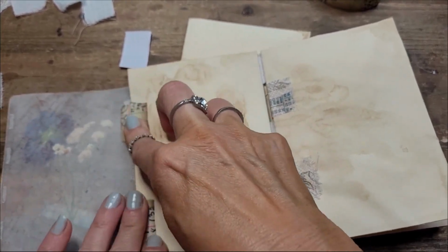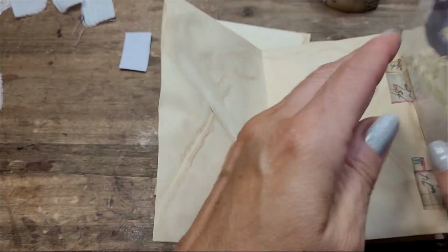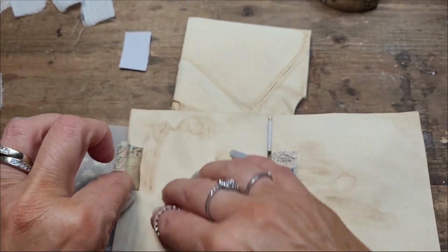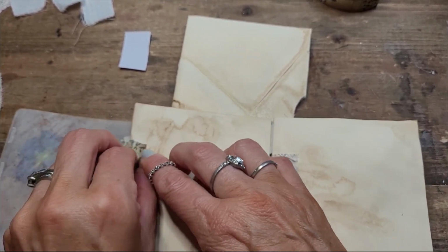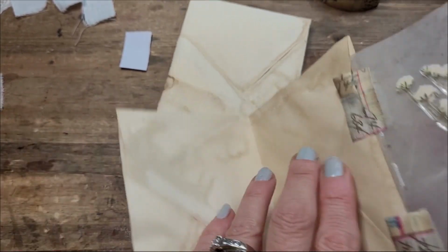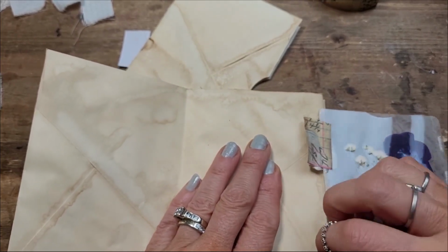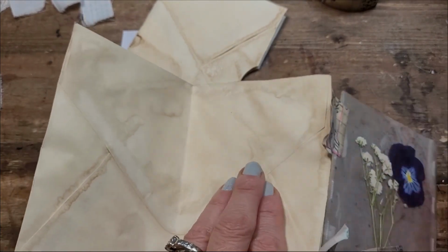There you go. And now we have just added this. Okay, this I knew would be a problem. It wasn't glued in the right spot, but that's okay. The beauty with these is you can unglue them. Maybe not after a month that it's been there, but because I just put it, I can actually unglue it. I kind of knew that this was a little too close, so I will redo this real quick. Easy peasy, not a big deal. Okay.